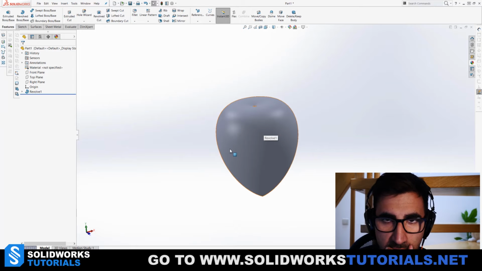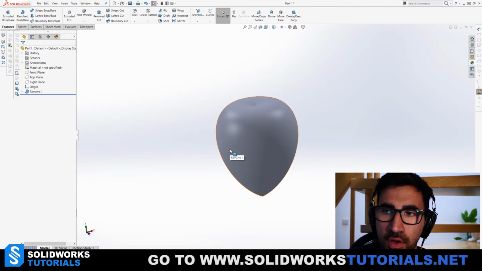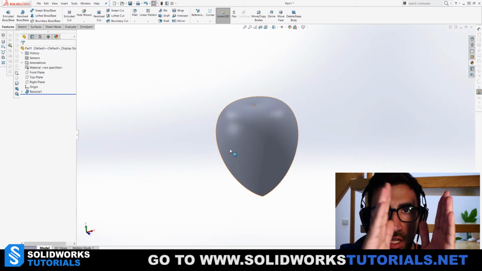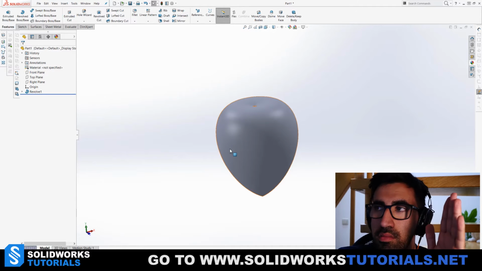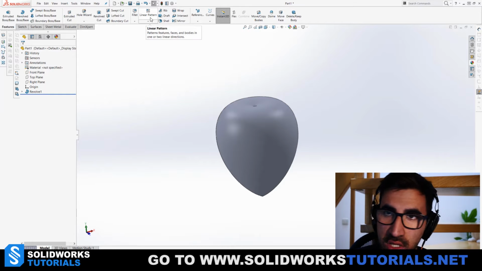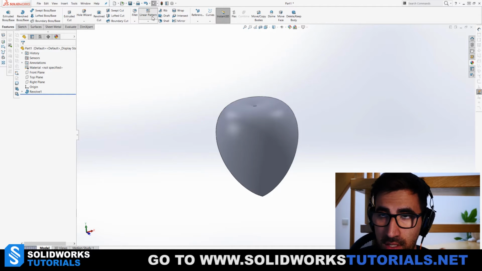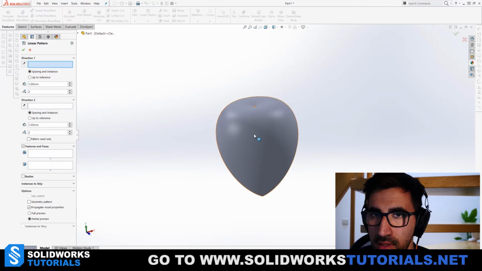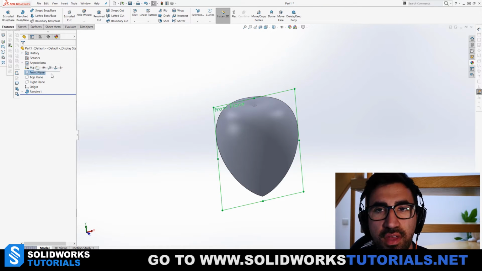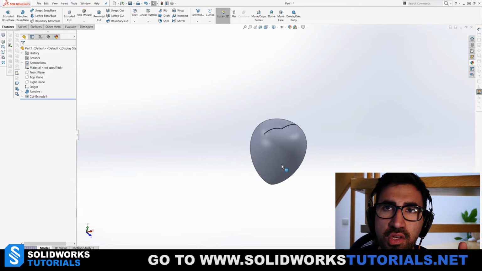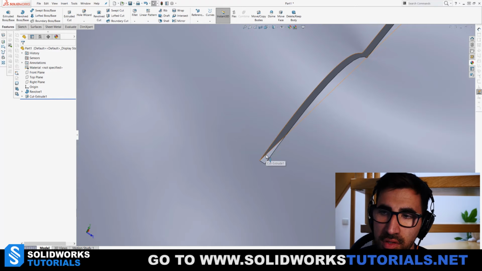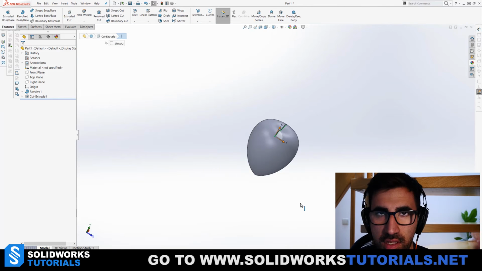So let me be clear. For example, I want to multiply this body and create a linear pattern of it, make 3 of them with a little bit of distance between each. So naturally you will go to linear pattern. You're a beginner, right? Naturally, okay, you need a direction. Oh, damn it. I should have created an edge. Okay, I just created an edge, a cut into the body, so I can have this straight edge here. I can define it as a direction.